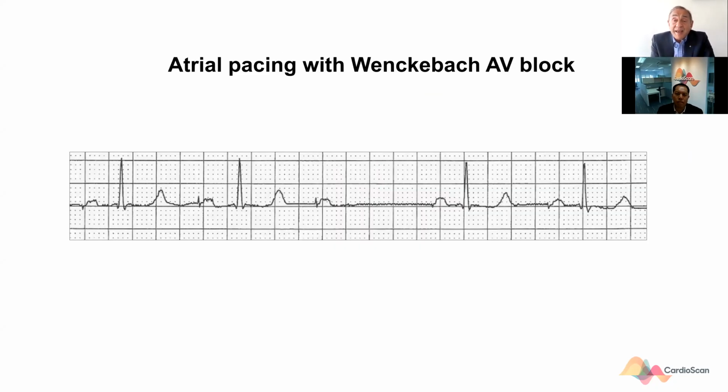Atrial pacing can occur with Wenckebach AV block, and again, this may be the innocent overnight situation where pacing, where the PR interval or the atrial pace to native QRS conduction gradually increases. And as a result of this, you can see a classical Wenckebach sequence. This does not mean that necessarily that there is a failure of conduction which is of critical concern and needs an upgrade to a dual chamber, but rather this may be one of those physiologic Wenckebach AV blocks.